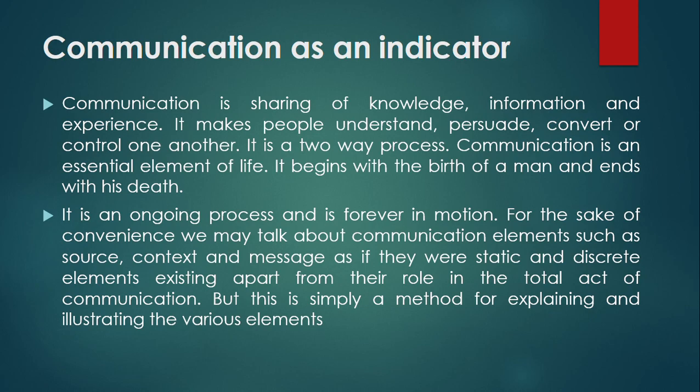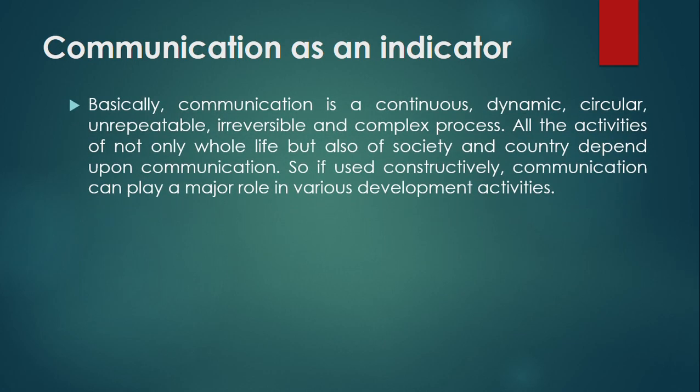For the sake of convenience, we may talk about communication elements such as source, context, and messages as if they were static and discrete elements existing apart from their role in the total act of communication. But this is simply a method for explaining and illustrating the various elements. Basically, communication is a continuous, dynamic, circular, unrepeatable, irreversible, and complex process.